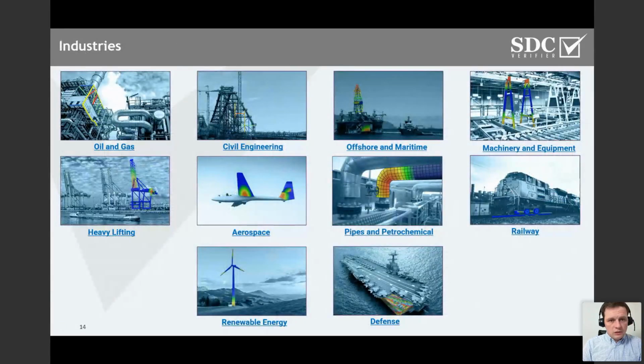What you will see today is applicable to many different industries. I will try to show something more generic, but pretty much every big structure that has to comply with the rules and regulations from different industries can be solved with Ansys and post-processed with SDC Verifier.